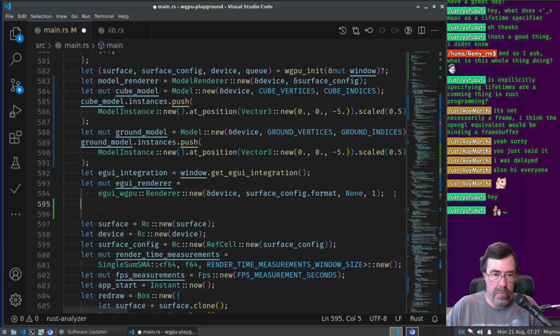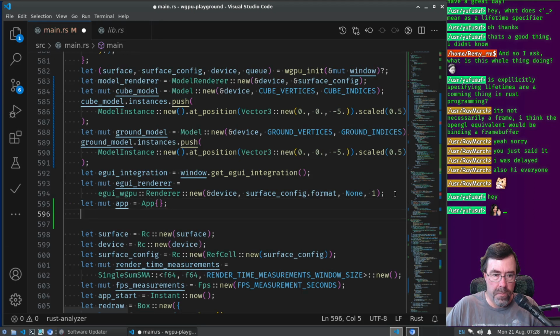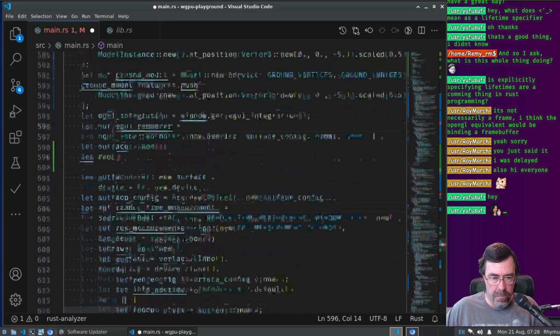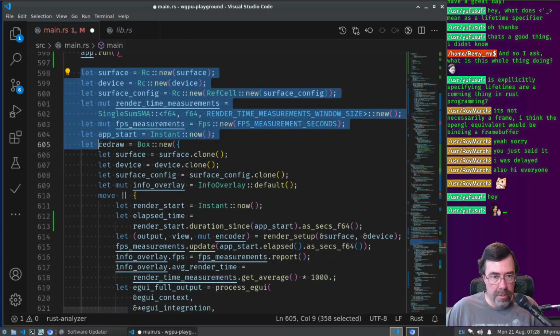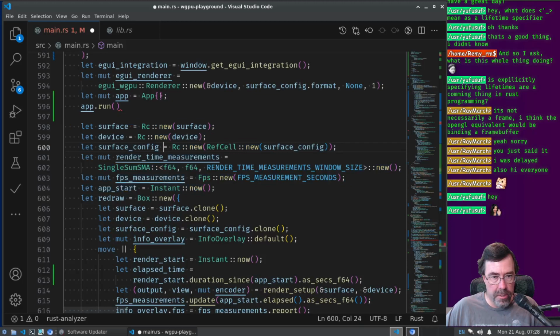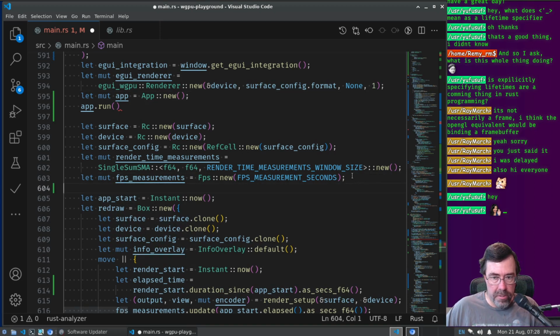So we would make something like an app. And well, let's put all this instead of the app run. Or actually, what if we have an app new? And the app new does all of that stuff.